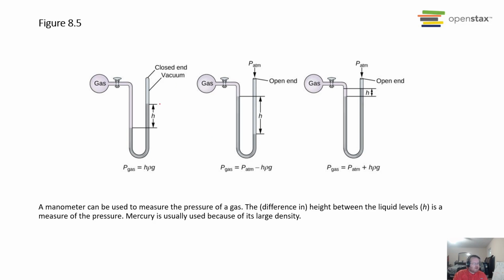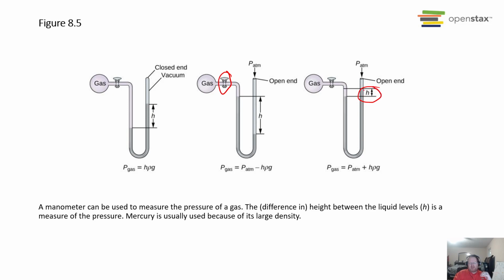So I'm going to talk about the open-ended version. In the open-ended version, I've got the atmosphere on top, so the atmosphere is pushing down on one end of the U-tube. I hook a gas container up to the other, and it's going to have a gas inside that has some pressure that might not be the same as the atmosphere. Then if I've got this valve open, which is what they do on the right side here, I can compare the gas inside this container to the atmospheric pressure. So if the gas in the container is higher pressure, I expect the tube to rise towards the side over here, like this part here.